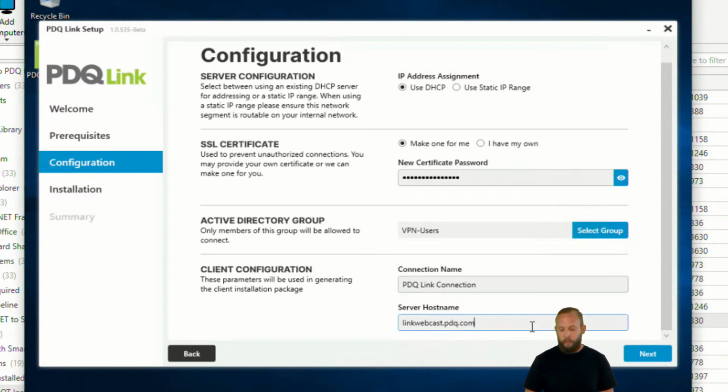One thing I want to call out here: you can use an IP address. It will work, but there's a downside to that. If for some reason you switch ISPs, you move offices, and you don't keep your IP addresses, the certificate, if you make a self-signed cert, is going to be off of that name and not the IP, so you're going to have to get a new cert and make sure that cert's everywhere.